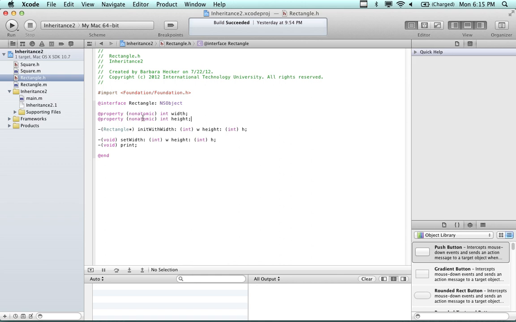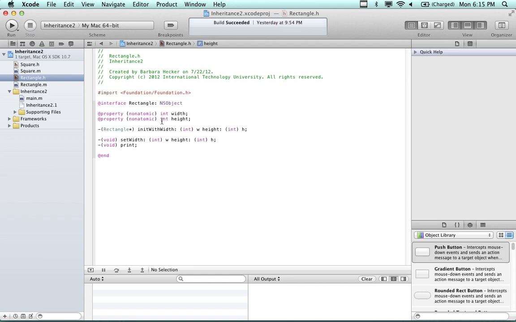This essentially is memory related. I'm not going to talk about this today. I'm going to wait. My purpose of showing you this example today was to give you the inheritance part of it with the initializers. So we'll have a separate discussion, probably not until next time or the time after that. I'll talk about non-atomic versus atomic versus weak versus strong versus some of the other settings that you can use in here. In fact, you can go like this actually, or strong, or you can actually put a bunch of stuff in here depending upon what it is.